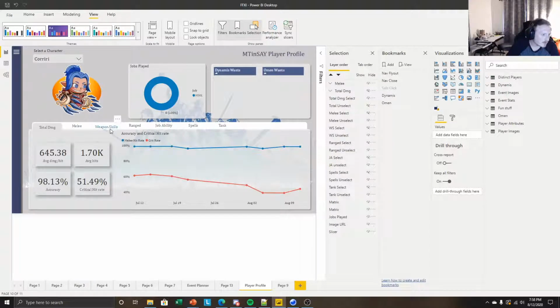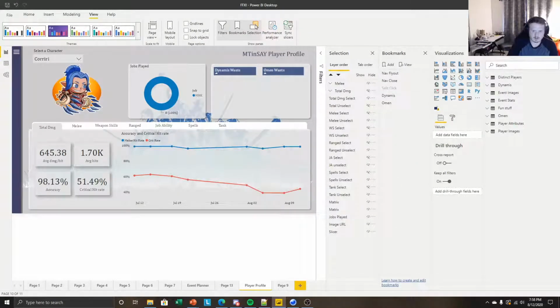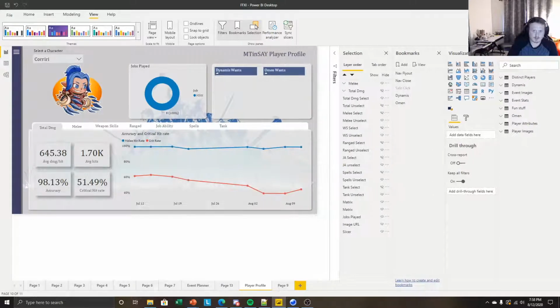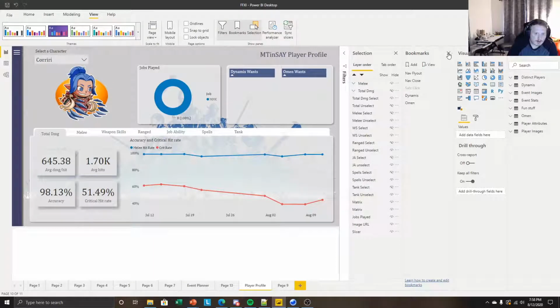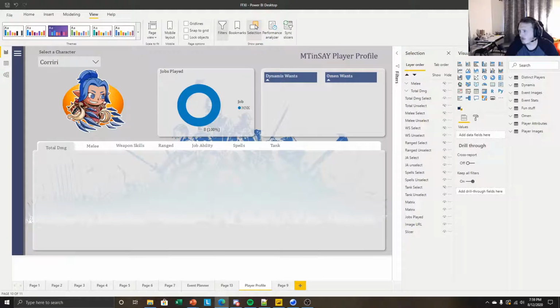So now I want to build out this next piece on weapon skills. It's like too many panes. Let's see. Get rid of that one for now. Okay, so swap out my buttons real quick. That one. No, go away.